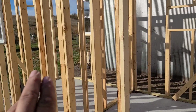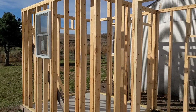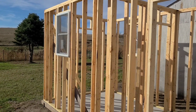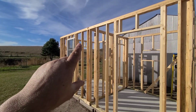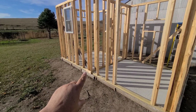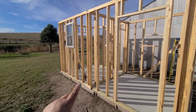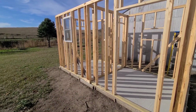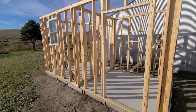And the 2x4s here, you can get 2x4s that are already cut stud length, which is either 92 1/4 or 92 3/8. And what that does, if you're using 8-foot siding, it makes your wall measurement correct here. So you don't have to cut your studs. You can buy them pre-cut. So it allows for the 2 plates on top and the 1 plate on the bottom. And your 8-foot piece of siding will go all the way down and overlap onto the concrete foundation just a little bit, give you a little bit of overlap. So buy your pre-cut studs if you can. If not, you're going to have to cut every single one of them.